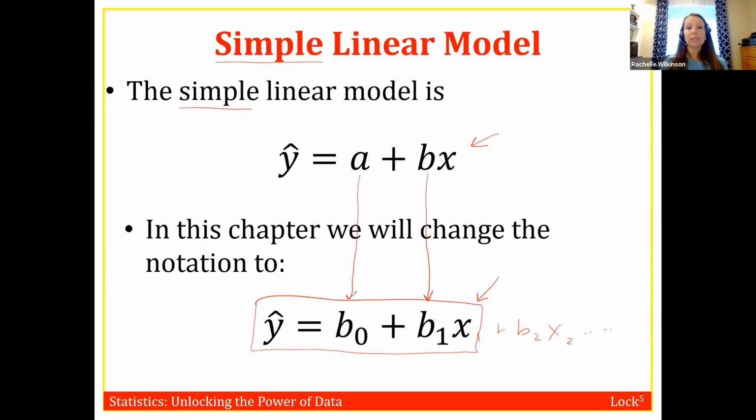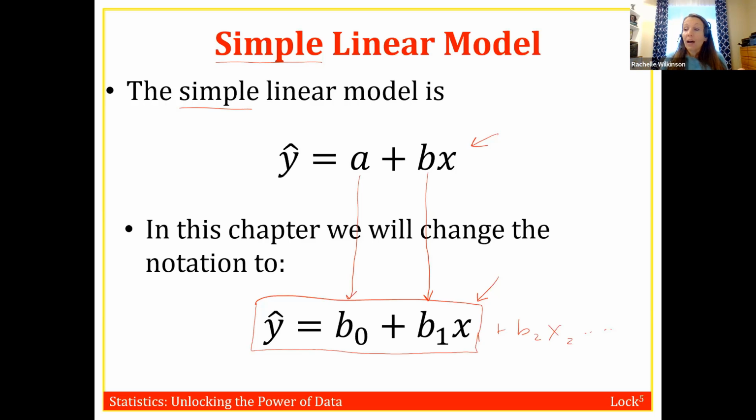And another thing that we're going to start doing here in chapter 9 is in chapter 2, we were using sample data to come up with our regression model. So our A and our B, and now we're calling them B naught and B1, were based on sample data. And if I was to take a new sample and compute the slope and intercept from the new sample, would you expect that we would get the exact same numbers as we did with the first sample? Well, no, of course not, right? And if I took a third sample, I'd get even different numbers.